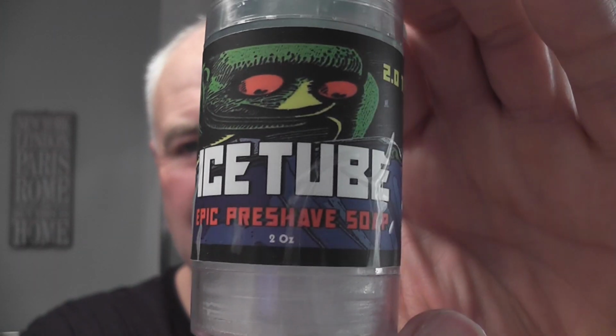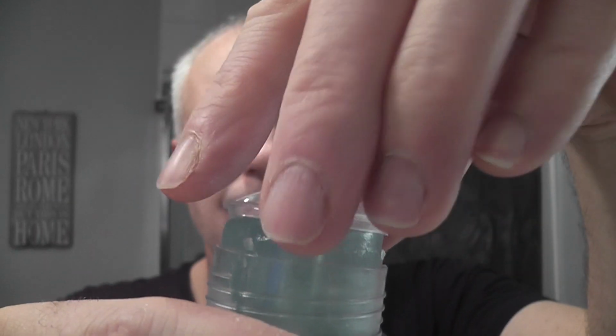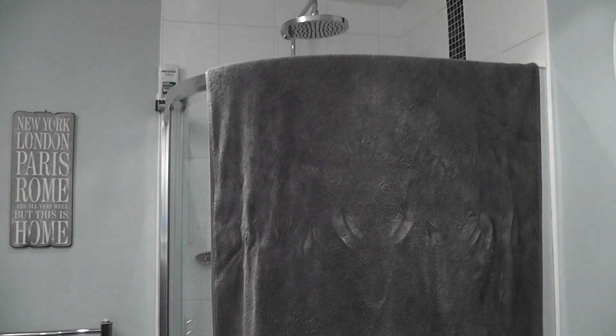But I'm going to start the shave with the ice tube pre-shave. So let's get that going. From PAA. I always turn this the wrong way. There we go, it's coming up now. So it has a little lid on it. You just take off like that. I'll put that there. Wet my face. Just wet the bristles.